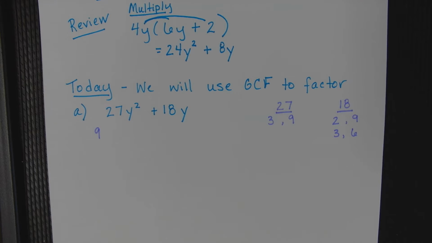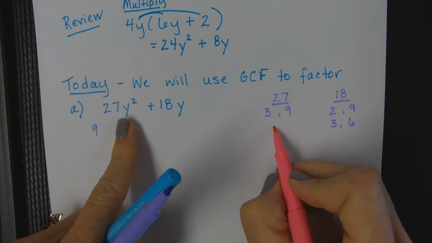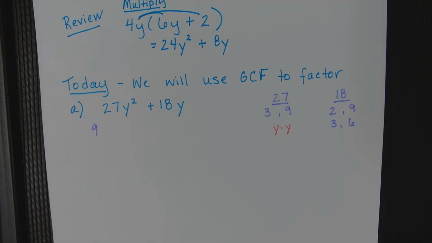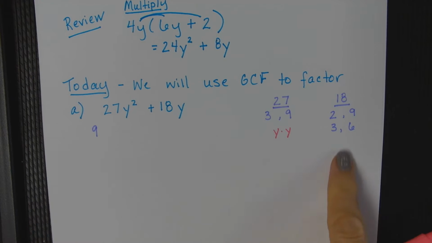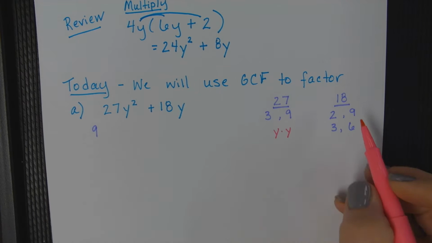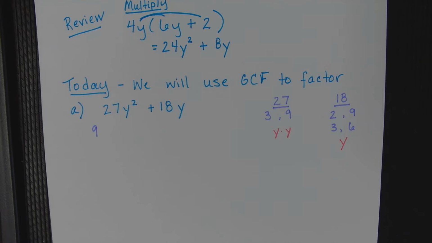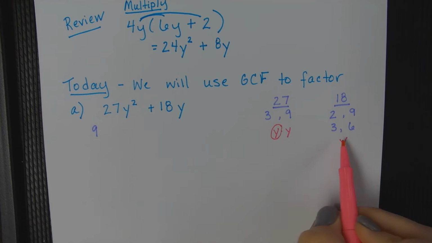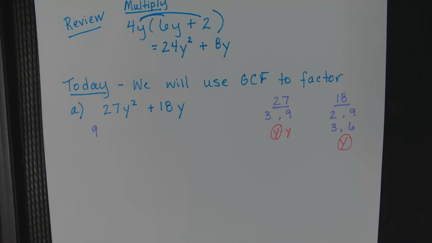Okay, are we okay with 9 right now? Yeah. Okay, now what I did not talk about on Thursday, I wanted to see how you're going to do, is the variables. Guys, the variables are easier. So let's look at this term. We have y squared, which is y times y, right? And here we just have y. Right, so the best way to do this is you just circle 1 and 1. So there you go.